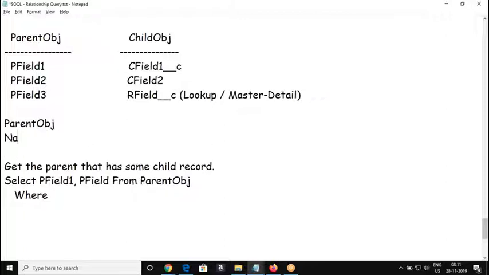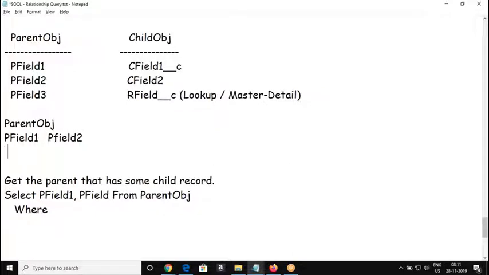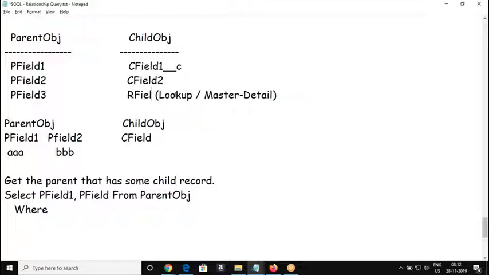parent object, okay, say I have field 1, field 2, I have some value here, right? And this is my child object. In my child object I have some field. Let's go with the general common naming convention. Then we'll discuss the custom object; for a custom object there won't be any difference.